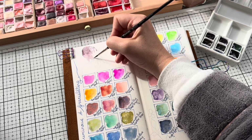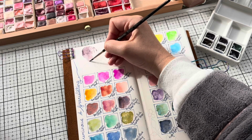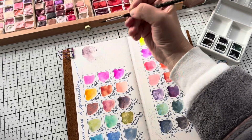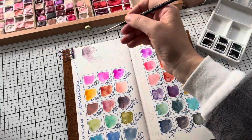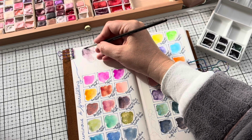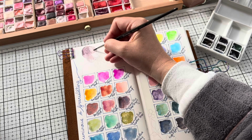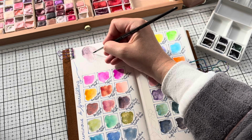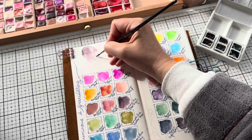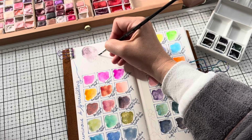So just to finish off the page, I've decided to paint in some florals just to frame the page. So I'm not going to start mixing the colours at this point. I just want to use different colours on the different flowers and see how they granulate in a bigger space, and how they look together in a piece.